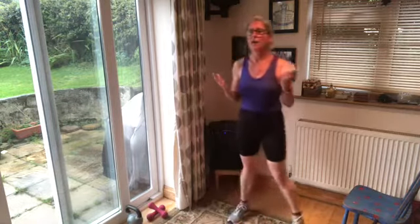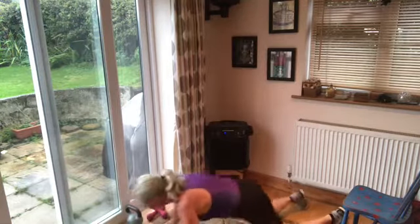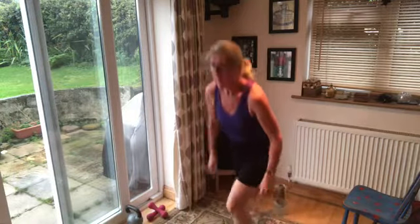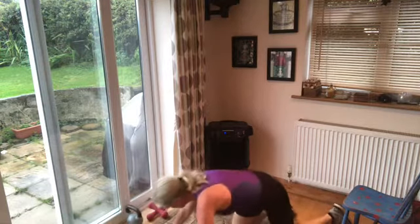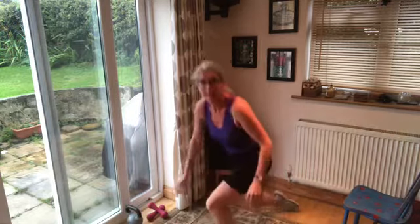The last one — you're going to absolutely hate me for this. It's called the 'get up.' You're going to get down on the floor, lie down, and get up again. 45 seconds — get down on the floor, get right back up again. Put the whole chest to the floor. Even if you manage three in the whole interval, that's all that matters. We've got 10 seconds left — keep going, getting down, getting up.